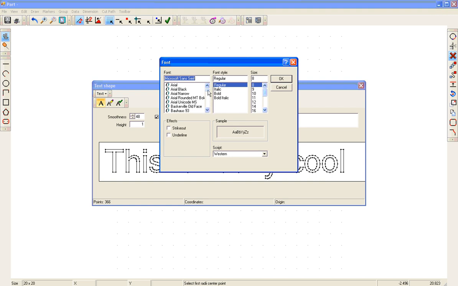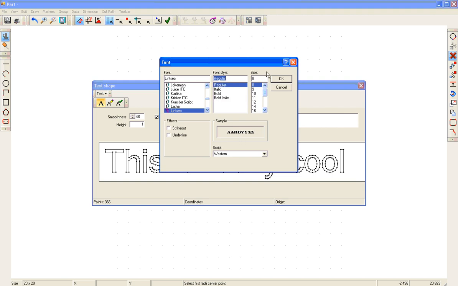Now, what I'm going to do, I'm going to change this. I've got a stencil font in here that's really good, and if you email our tech support, they will be happy to send it to you. Here it is, Lintsec. You have a font style: regular, italicized, bold italicized.